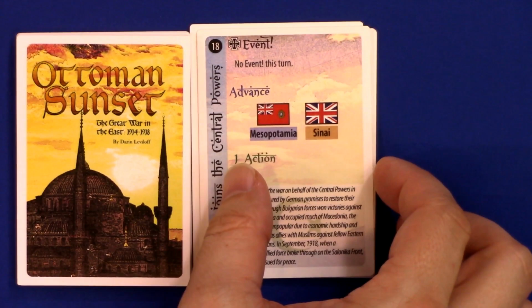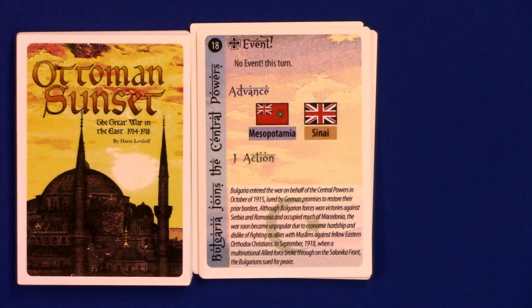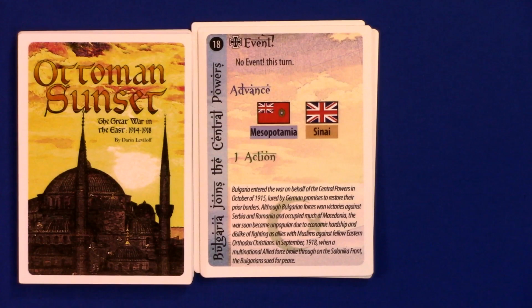All right, so now, the event, no event. So here we go. Oh, that's a lot of words. Bulgaria entered the war on behalf of the Central Powers in October 1915, lured by German promises to restore the prior borders. Although Bulgarian forces won victories against Serbia and Romania and occupied much of Macedonia, the war soon became unpopular due to economic hardship and dislike of fighting as allies with the Muslims against fellow Eastern Orthodox Christians. In September 1918, when a multinational Allied force broke through on the Salonika front, the Bulgarians sued for peace. So this is Bulgaria joins the Central Powers.